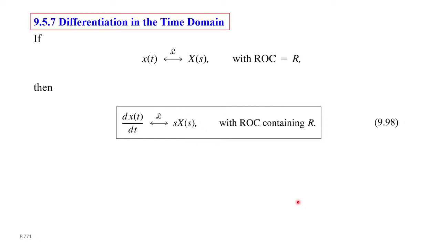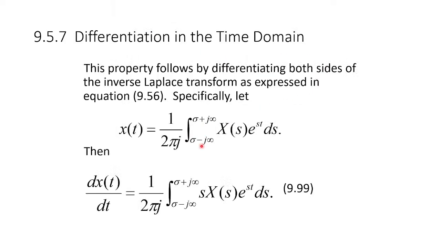Okay. Then we have differentiation, and it's also very similar. So you differentiate in the time domain, then you get the extra s in the s domain, and you can derive this by differentiating the inverse Laplace transform, so it's basically the synthesis equation for the Laplace transform. Anyway, you do the differentiation in time here, then you see the only t dependence here is e to the st, so you get the extra s.